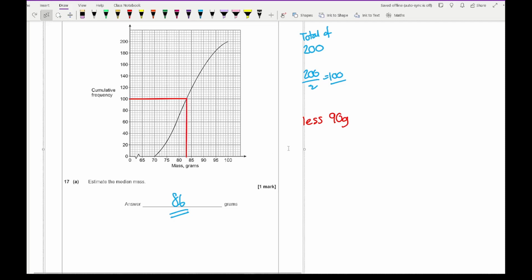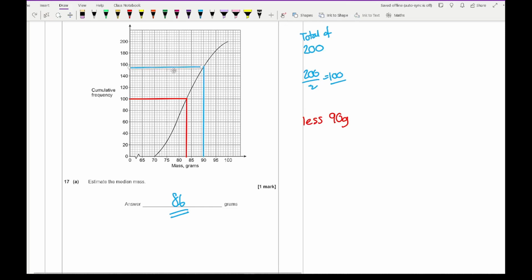So that there is for part A. Now in terms of less than 90, what you want to do is draw a line going from 90. Just neaten that up a bit, like so. And we can see here that from less than 90, as soon as it hits the curve, I then want to project across.